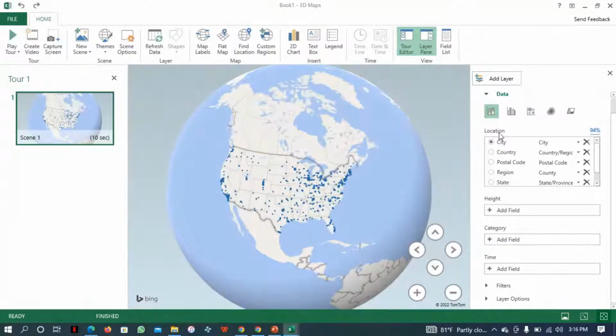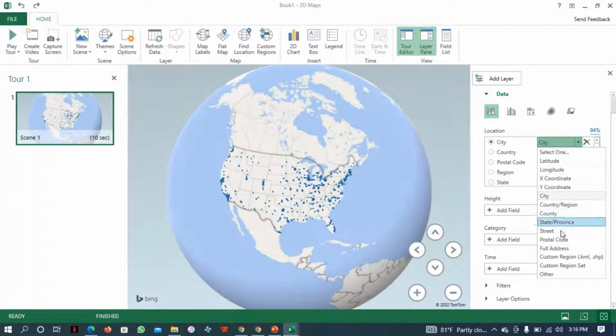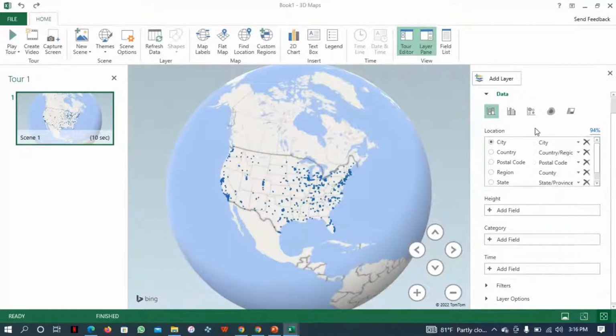We have location. Can you see? It has categorized the column which is having city as city. If it is not correct, you can drop this down and select any of the categorization you feel like. But I love this. The 3D map has already categorized this for me automatically.